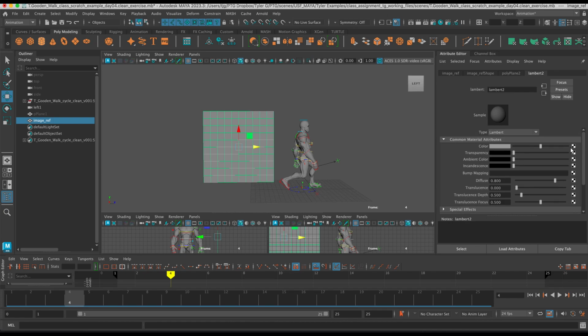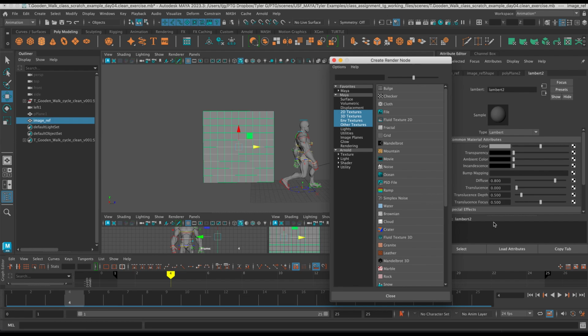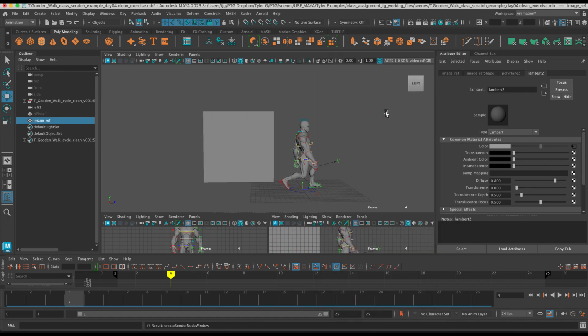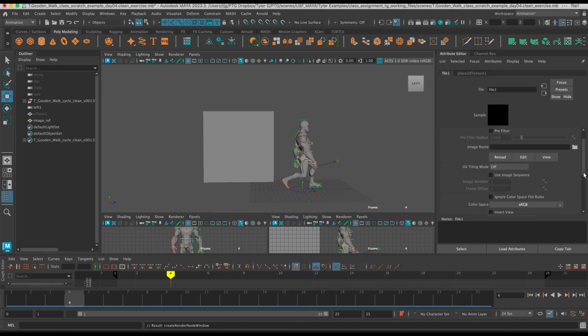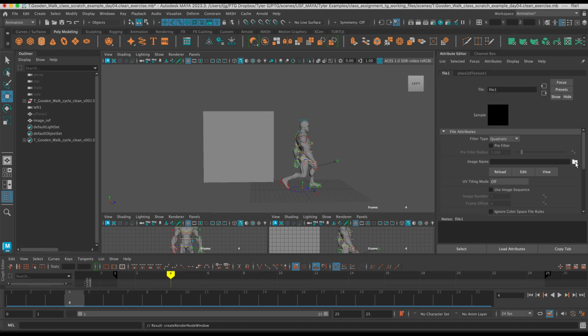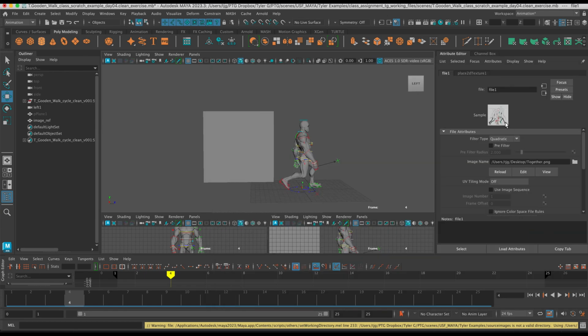In our case, all we need here is to add the image that we want to put onto the image plane. And we do that by clicking that checkered box, which pulls up these options, and then I can go to File, and then I have a new parameter here that is asking me what file do I want to use. You have all these other options as well, but all I need to do now is find that image that I want to bring in and click Open, and you can see that image has been loaded.